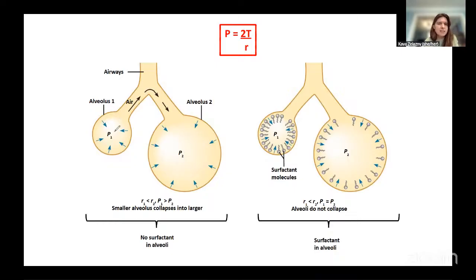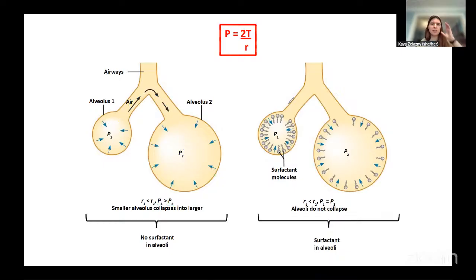So without surfactant, we'd have the air moving towards this alveolus that it's easier to keep open, right? So we have this lower pressure in this larger alveolus. We can see that comparison here, low pressure P2 compared to higher pressure P1, right? So we've got this high-low gradient, which we would need to stop these from collapsing. But then we have a pressure gradient, and we know gradients drive airflow, right? So all the air would end up moving. We don't want that to happen. We want to be able to use all our alveoli, no matter how large they are, right?